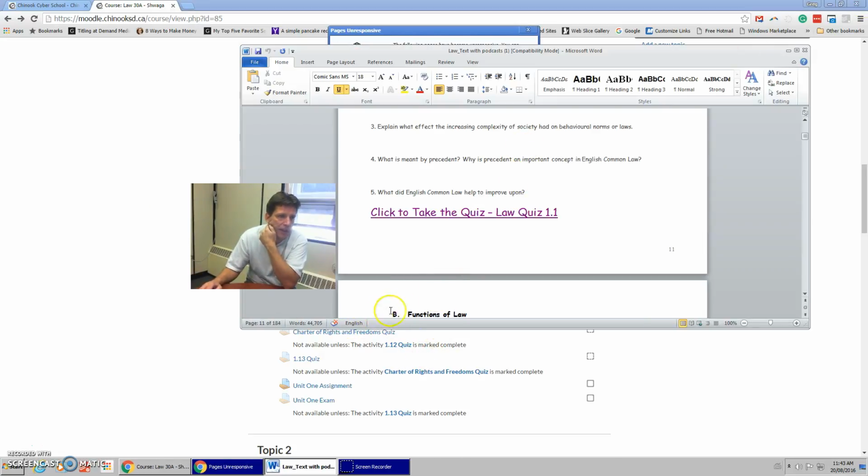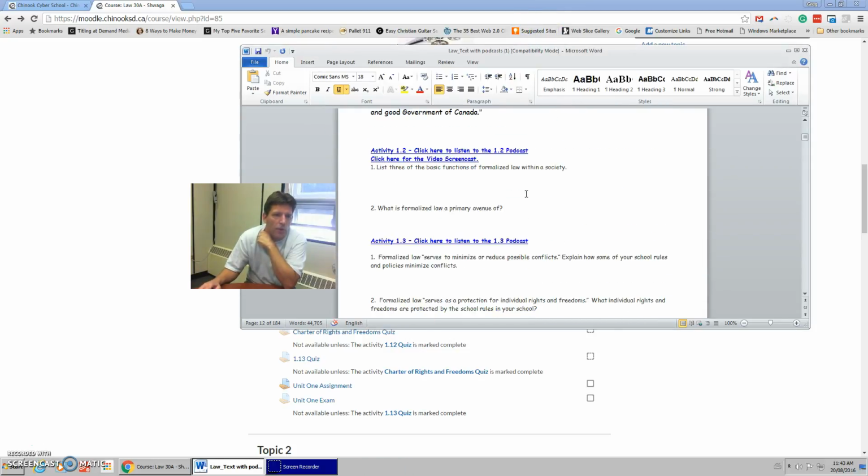Now, I've had people in the past do the quiz 2, 3, 4 times trying to get a perfect score. It doesn't really help you, because I'm just going to take your first attempt. I'm able to tell which is your first attempt, and I'd rather you be ready the first time rather than take the quiz over and over again and try to get 100%. So again, I'm only going to take the first attempt.